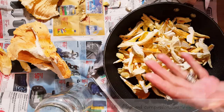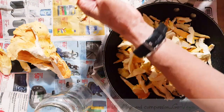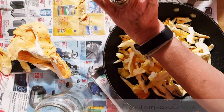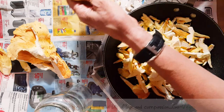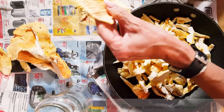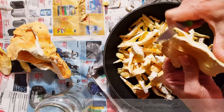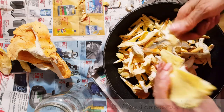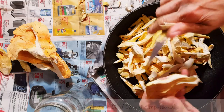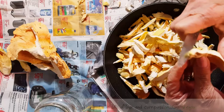Okay, so now if you're going to use an herb like rosemary, you could actually cook your chicken of the woods or any other mushrooms, such as, if you got a special on maybe some oyster mushrooms, you can cook your mushroom with the rosemary. But if you're going to cook your mushrooms with an herb such as basil or parsley, I would say wait to the very end to add that so you can leave that as fresh as possible.